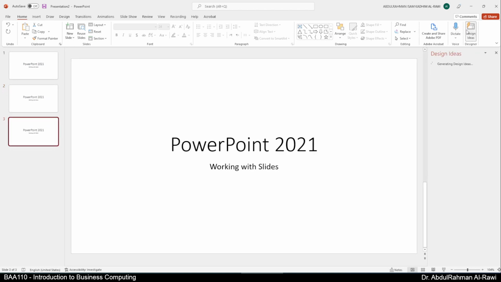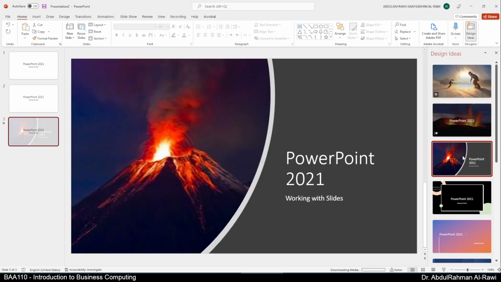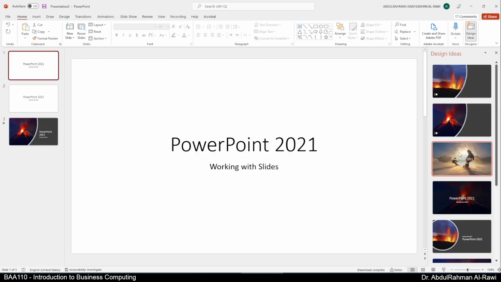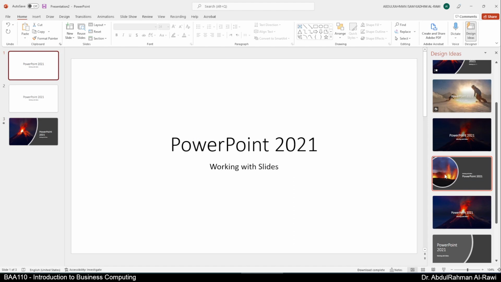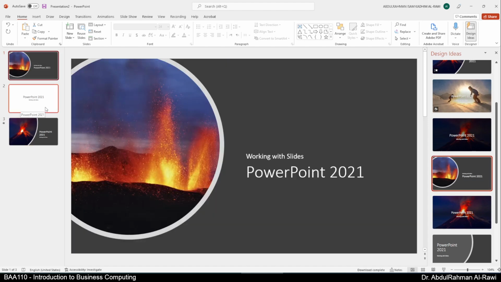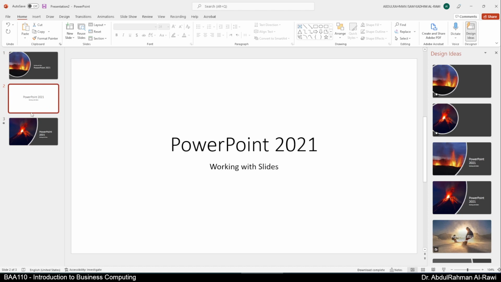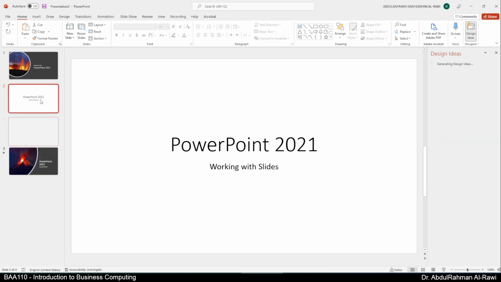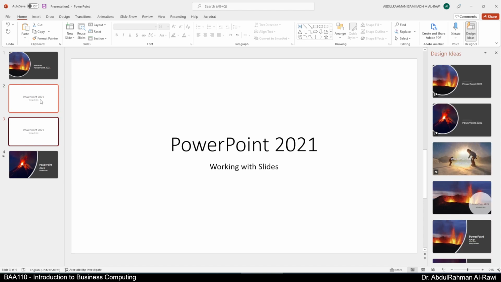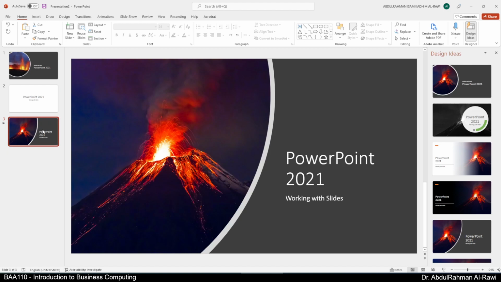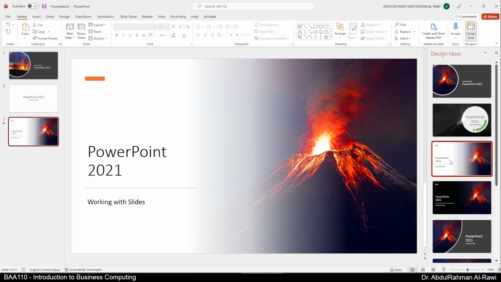I will go to the design ideas. I will change its design. It's going to be like this, and this is going to be like this, for example, here. So now you see when I duplicate this, the white one, it will not go to the end, it will go after the selected slide. Just like insert new, when you insert a new one, it's going to be after the selected one, whether it's 1 or 10. Okay, so as you can see, I'm deleting it, and now you can change it to something else like that, volcano.